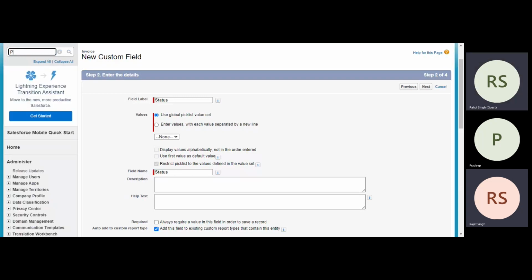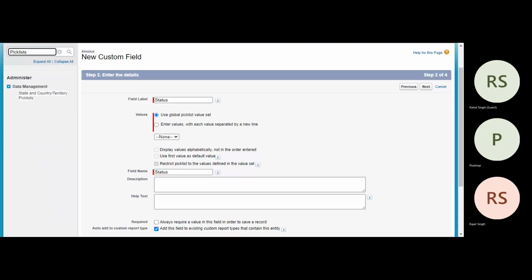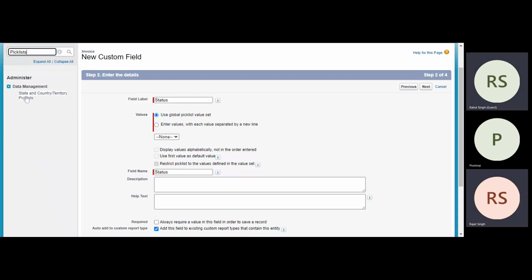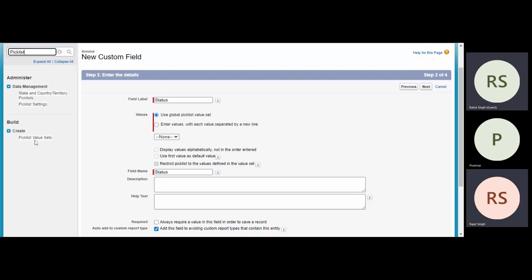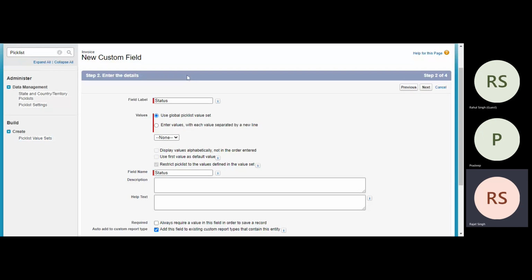In the build section, you see pick list value sets is there. With this you can create a global pick list. Okay, so let's check that here again on this page where we are creating the invoices.